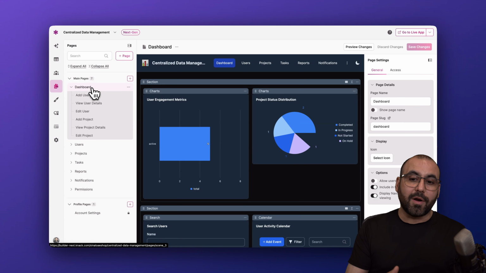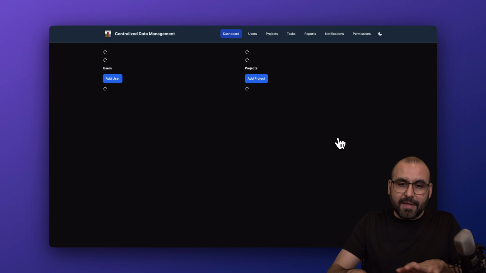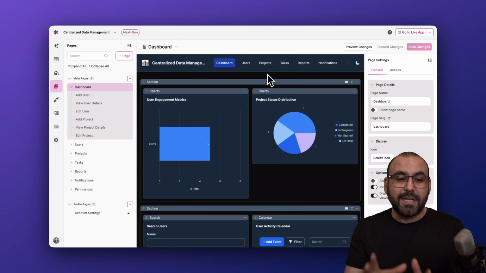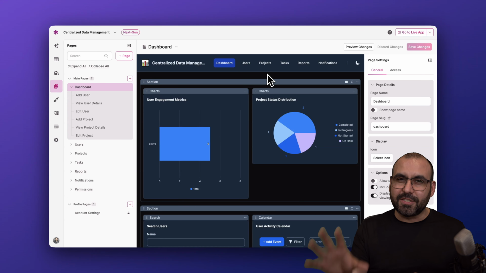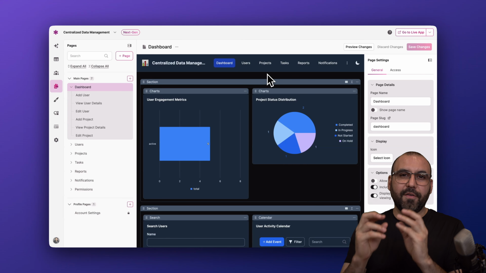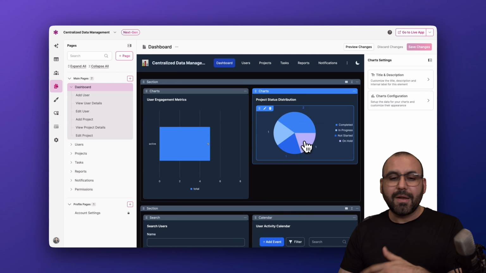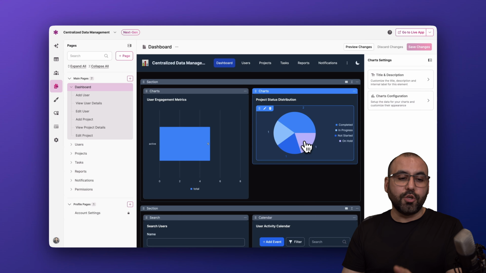Now, if we want to view our live app, go ahead and click on the live application and we're able to view the dashboard view. So we got dashboard, users, projects, and we got the online data at a quick glance. Now we're able to modify every single aspect of this. So if we need to change pages, the look, style, change the look of the graph, that is possible by selecting the elements. So if I need to remove, add, and change the style, I can do so through here.